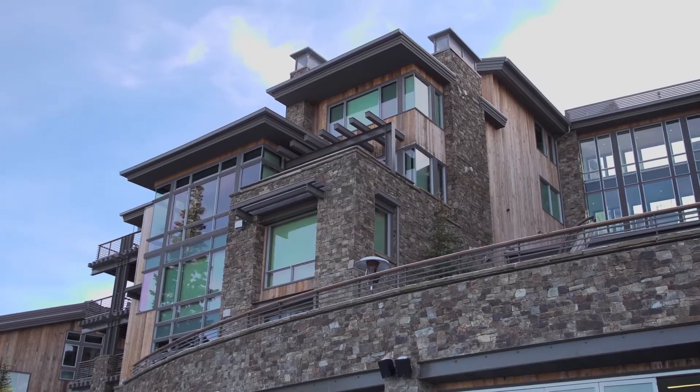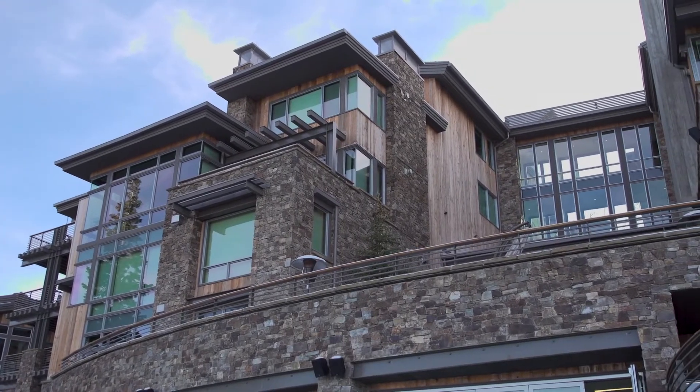Lucas and I are very excited to be up here today at the Stein Erikson Residences. We're going to be giving you a full tour of their amazing property as well as a look at one of their gorgeous homes that's for rent all year. We're going to be giving you an exclusive look at both the restaurant, bar, pool, and spa area, and much more. So stick around — this whole tour is coming your way. Let's check it out.